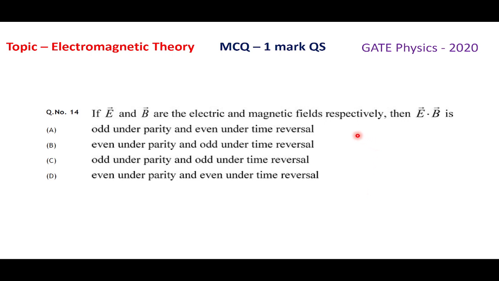First, let me ask people, what is parity and what is time reversal? Can anyone say? Anyone can try? What is the parity operation? You must have read it in quantum mechanics. We just replace the position vector by the negative of that, x by minus x. Yes. So when will it be odd under the parity operation, and when will it be even? If f of x is minus of f of minus x, it will be odd. And it will be even if it is equal to f of minus x. That's correct.